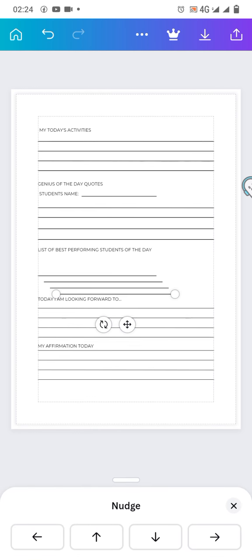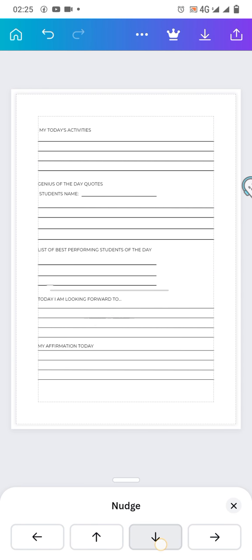So let me balance it. Okay. This third line should be around here. Okay, so let me move this thing downward a bit.